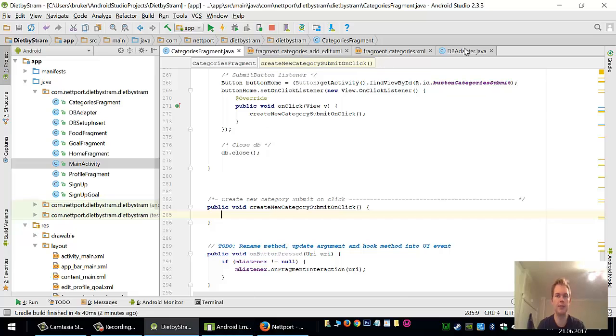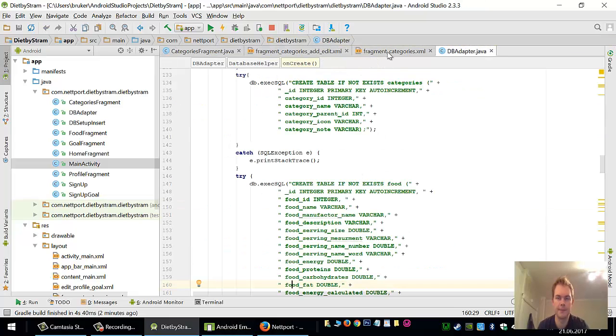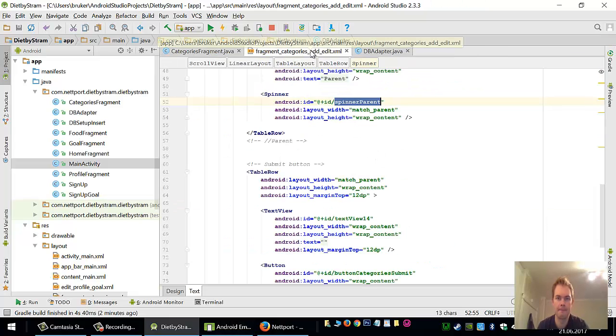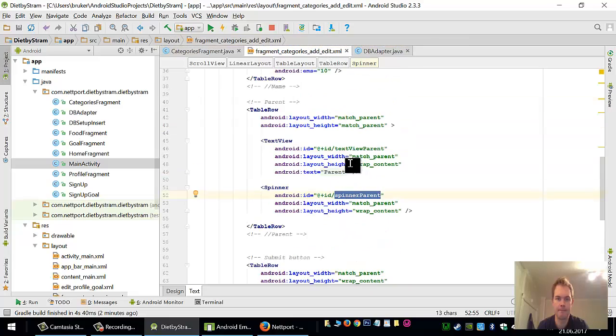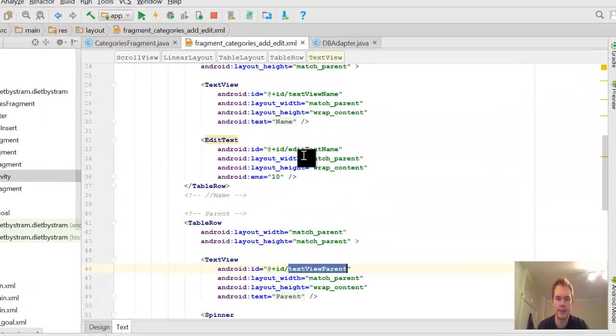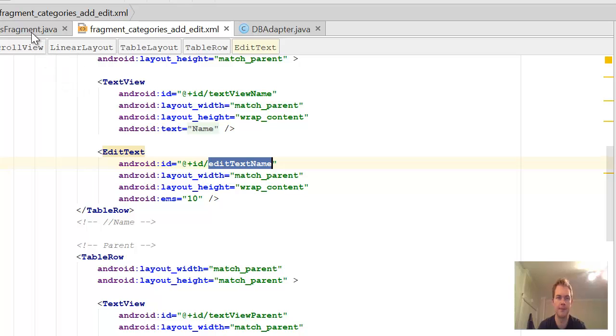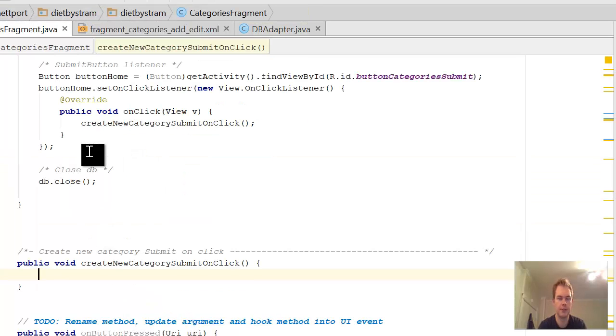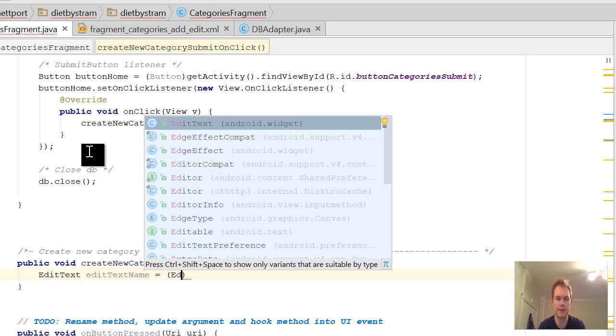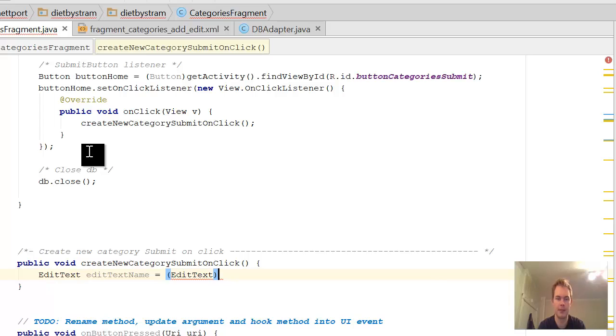And here we need to take in the text. Here text name. So edit text, text name equals edit text get activity dot find view by ID R dot ID dot text name.